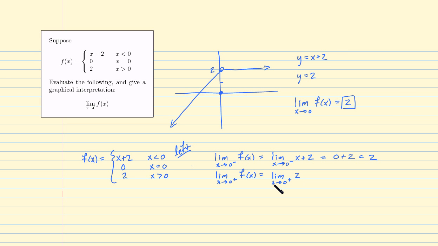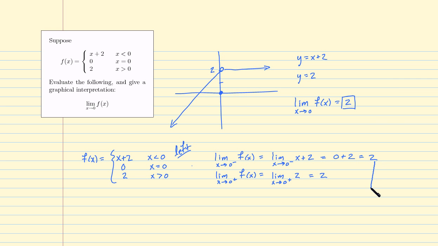If I want to know what happens when x gets close to 0, whether it be from the right or the left or any direction, I can just plug in x equals 0. And of course there's no x to plug in here. Since it's just a constant, we just get 2. So evaluating these two things algebraically answers the question, what's happening to my function's graph and the heights of that function as I approach 0 from the left and as I approach 0 from the right. There from the left, there from the right. And in both cases, it looks like we're approaching a height of 2.